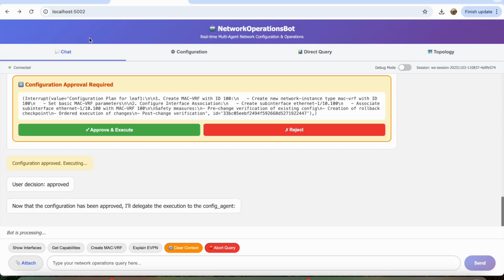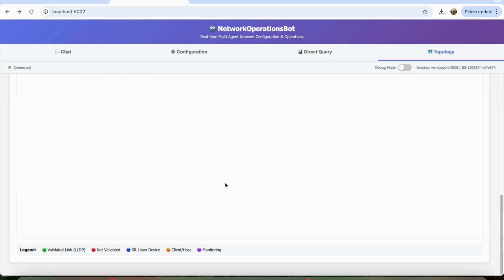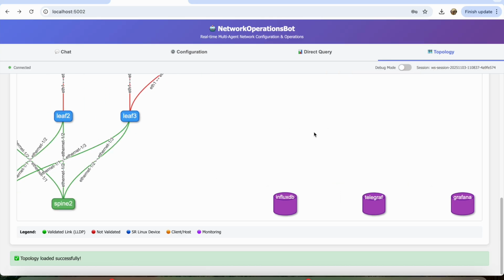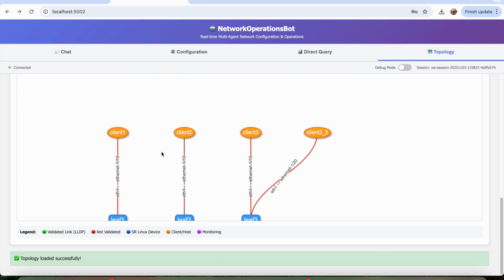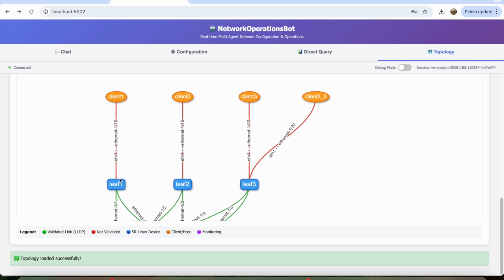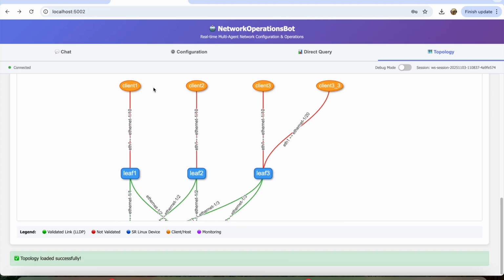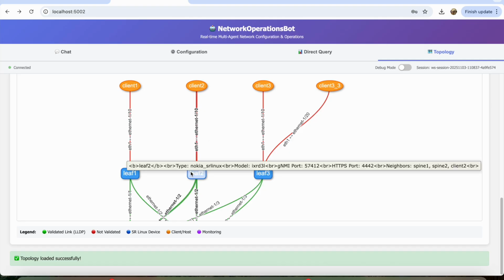Now let me go back to the topology. Okay, so I need to click here to view the topology. Here you can see that there is a client 1 connected to leaf 1 and client 2 connected to leaf 2. Now client 1 is configured with a VLAN of 100 and the IP 192.168.100.1, and client 2 is also in the same subnet but on a different leaf.